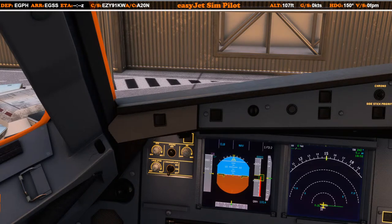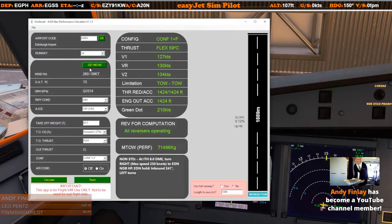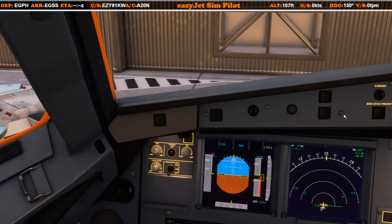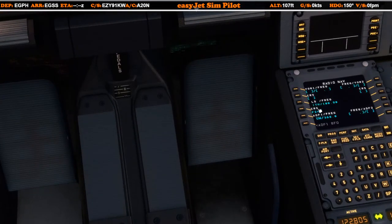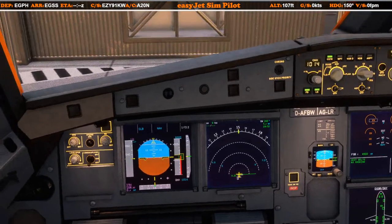So, standard Airbus emergency brief here in Edinburgh. If anything goes wrong after V1, we have an engine out, then our engine out procedure is non-standard. So at 8 miles from the India Tango Hotel, which is, I believe, the ILS here, isn't it? Yeah, so that's the ILS here, which means, if it's not already, I'm just going to add that into the RadNav page. Yeah, India Tango Hotel, that's already in, so we'll get the ILS push button on.